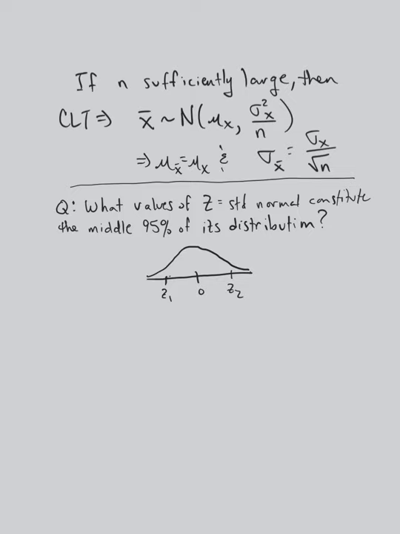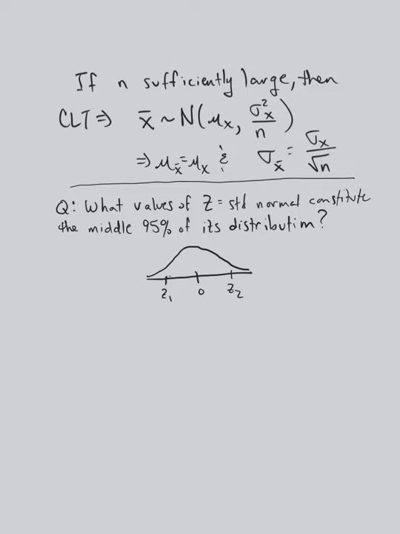Now, to start seeing how we're going to do this, let's look at this question. It might seem unrelated, but it's going to be an important question here in a minute, and I'll explain why. Hopefully, you've already answered this question in the homework, but let's look at the standard normal random variable for a minute. Remember, it has mean 0 and standard deviation equal to 1, and we're trying to find the values of z that give the middle 95% of its distribution.